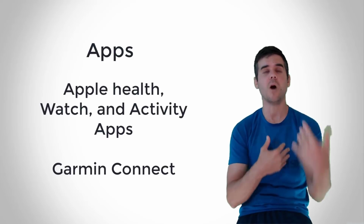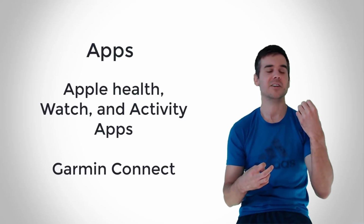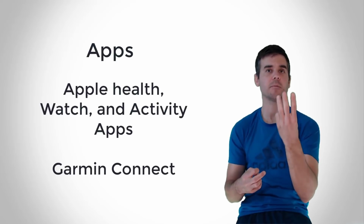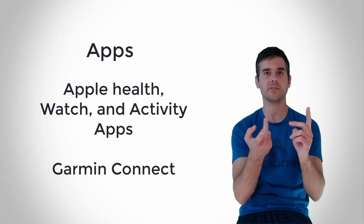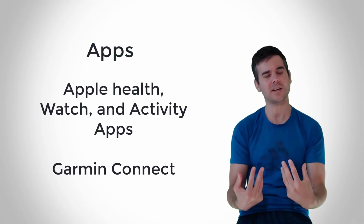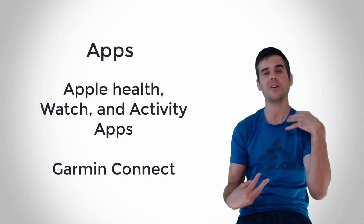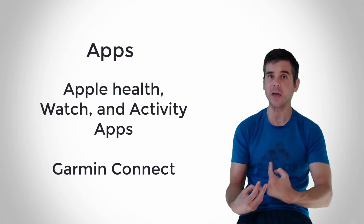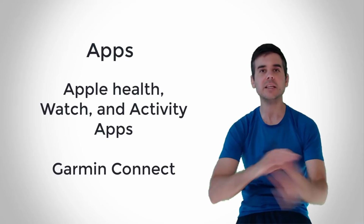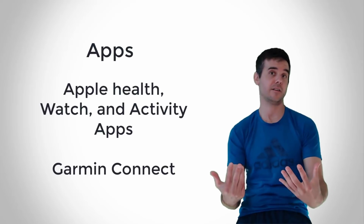And then you have the Apple Watch app and the Apple Health app. So you've got literally three apps for my Apple Watch, which are my workouts, my Apple Health, and then my watch app. It's like, why do I need these 10 apps? While it's cool that there's an activity app and I can get all my workout details in there, I'd rather that just be in Apple Health and not have two apps. And then for all my watch stuff, it's a completely separate app. So you got 3 apps, and it's a lot to take in.